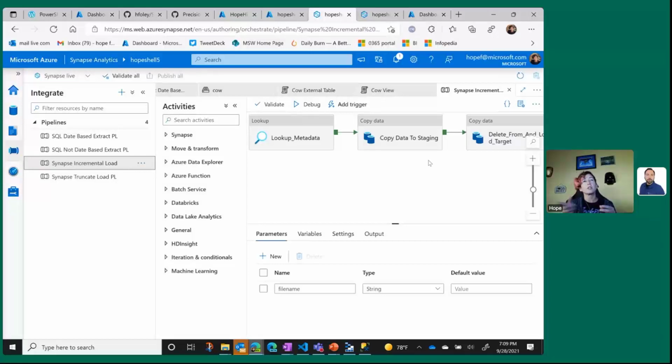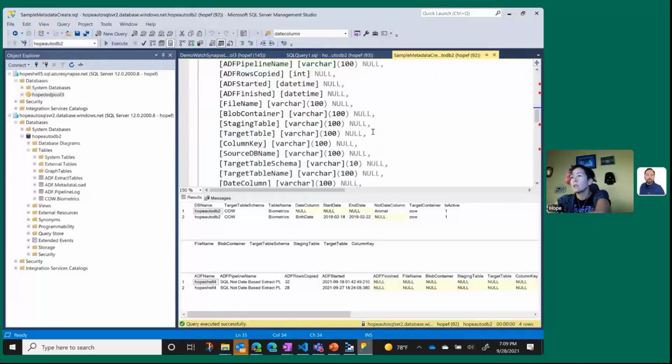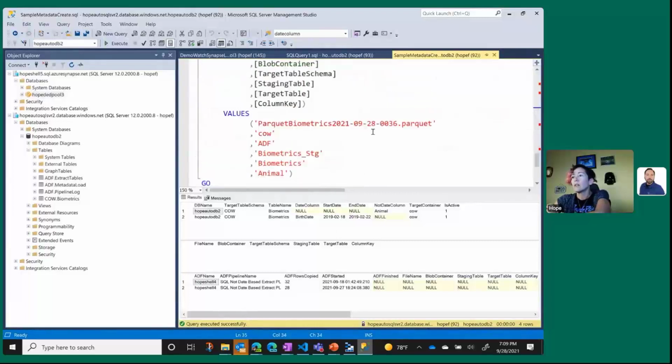This particular pattern will use a staging table, so I update and load. We can actually run this if you want to see it. The incremental load pattern will use that staging table, and as long as there's a unique identifier, like the animal ID that I use in the metadata pipeline, it works. So let's grab one of those files. Are you good to hang out with me and see a load pattern so I can explain that? Let's do it. All right.